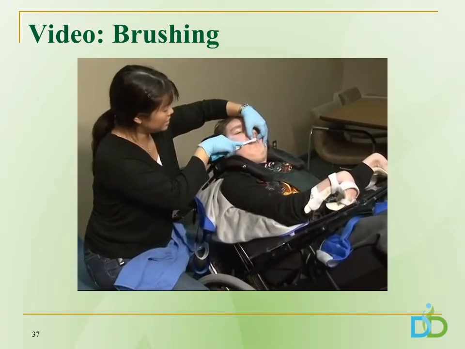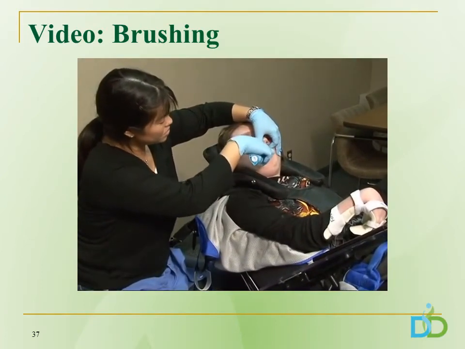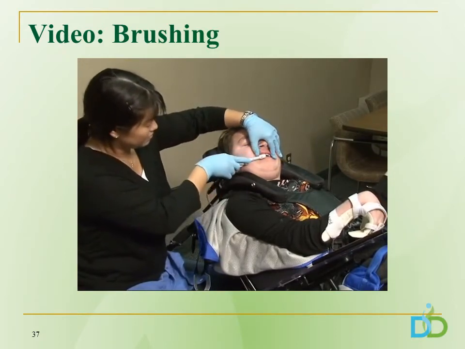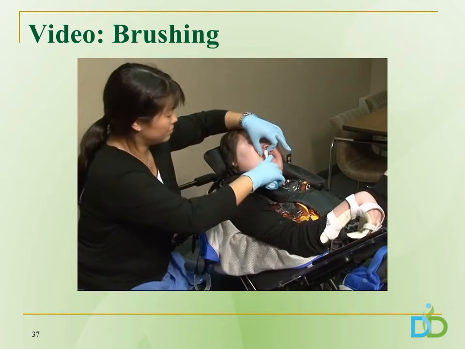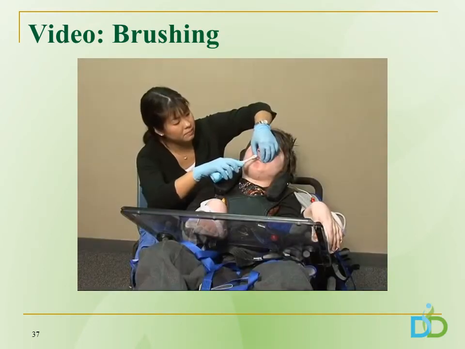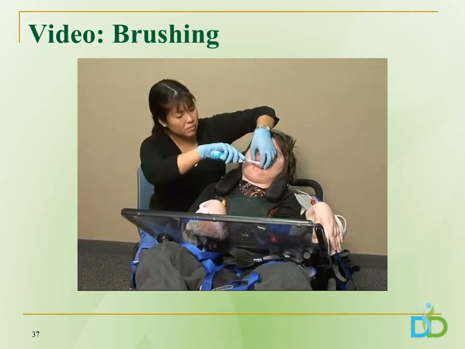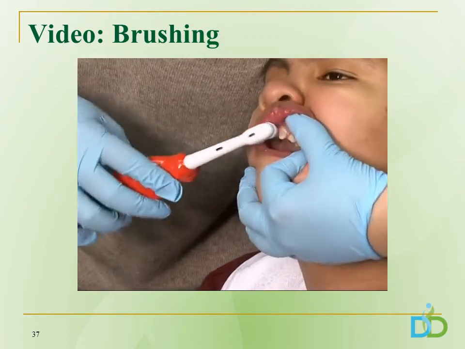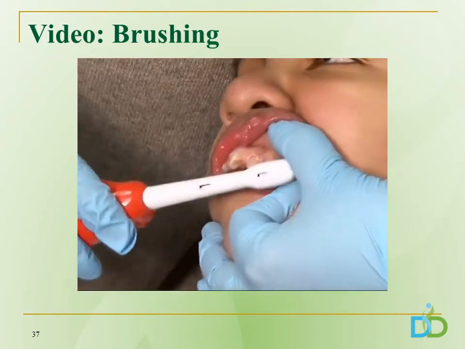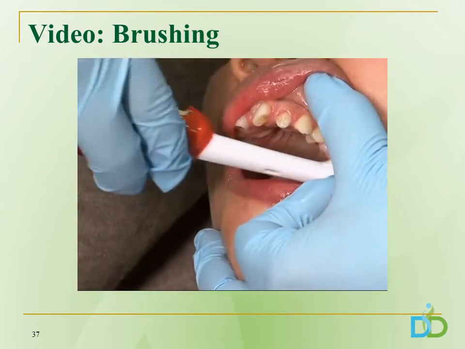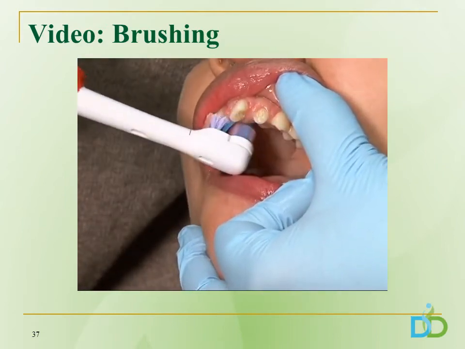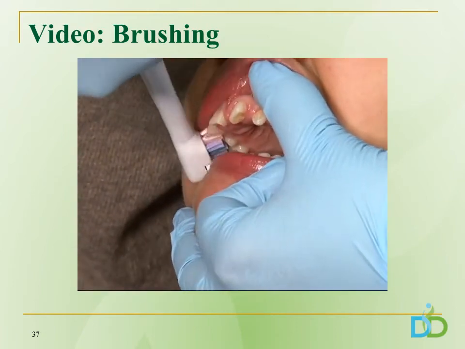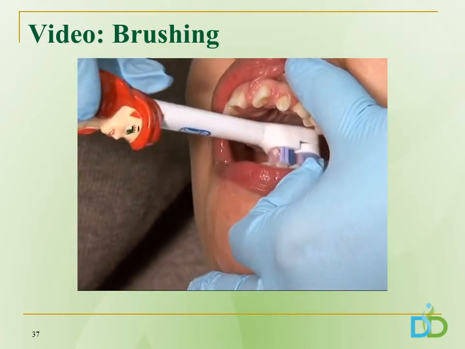Electric toothbrushes may be very helpful. You may need to desensitize the patient by first allowing them to feel the vibration on their hand, then on their cheek, lips, and eventually on their teeth. The sound of the electric toothbrush might also be startling to the patient. Introduce the toothbrush and other objects slowly. Hyperactive gag reflexes are common in children with minimal oral stimulation. If your child has a hyperactive gag reflex, avoid laying them on their back. Keep them sitting up if possible. Minimize the amount of toothpaste used and take frequent breaks.